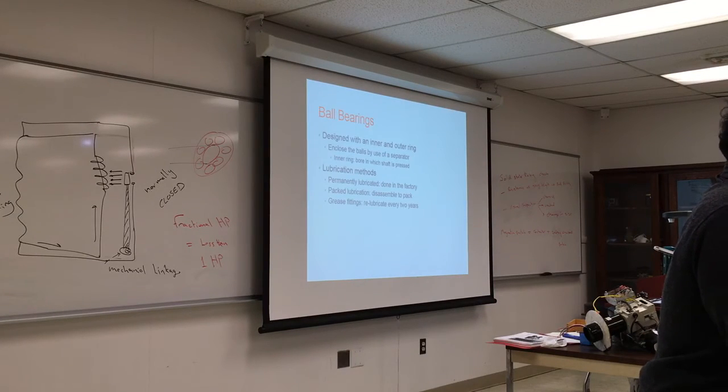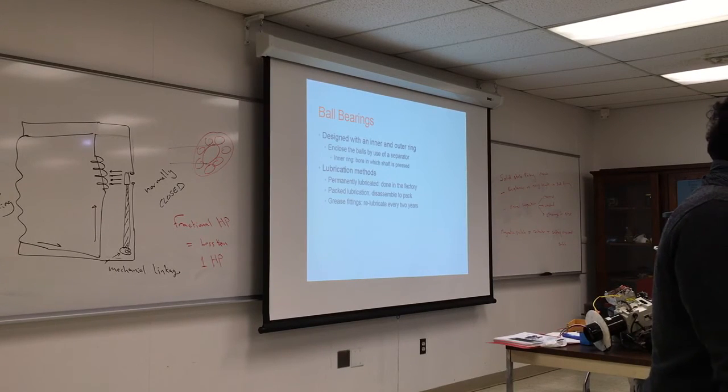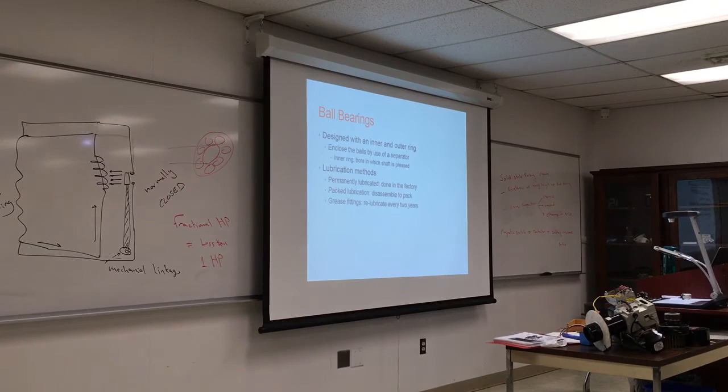You don't know where you're storing it. It might be a moisture place. And again, moisture will cause bacteria to grow, and over time the oil will decompose. If you look at old equipment, it has some kind of vapor of oil in it. It's kind of midway over time, and that will allow the bacteria to grow and eventually water.